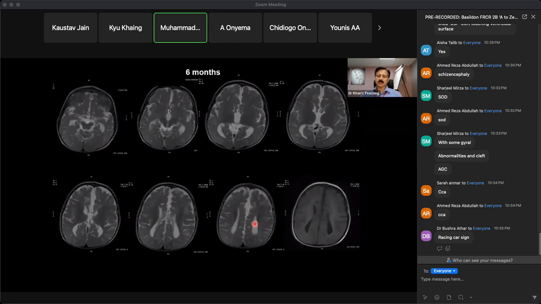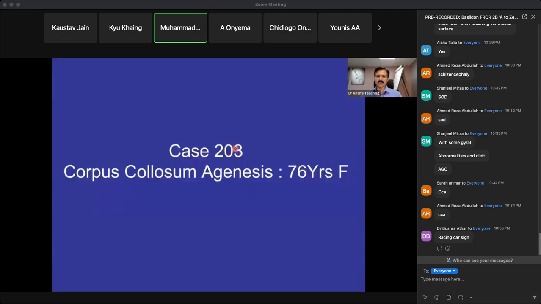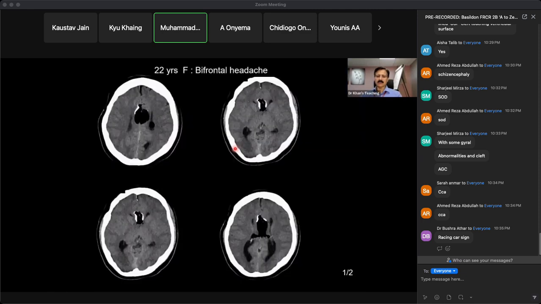With that, please remember that there is a concept of colpocephaly, where the occipital horns, because of orientation of white matter tracts adjacent to it, also appear dilated. So this is the same spectrum. The third ventricle has moved superiorly. So this is corpus callosum agenesis. And what do you think is happening here?